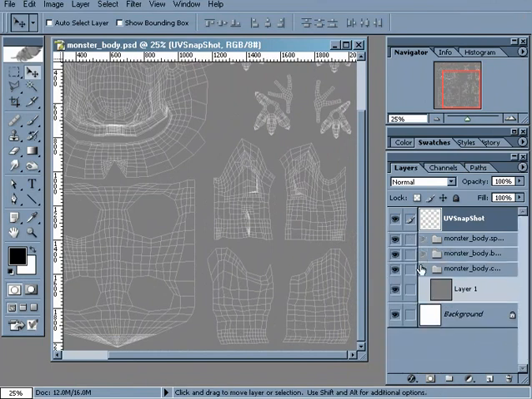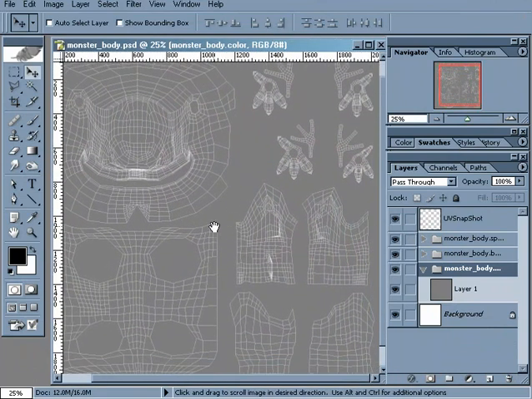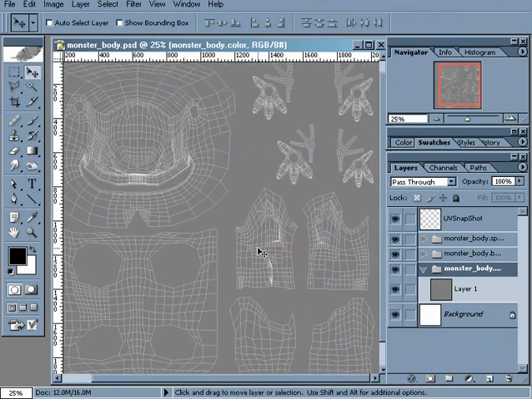And the reason that this works with Photoshop 6 or later is because this creates what are called layer sets. And so you have one layer set for the body color, one layer set for the bump, one for the specular, and whatever other attributes you decided to add. And layer sets are a feature that are new in Photoshop version 6. So anything older than 6, I'm not sure how well that works. Okay, so now that we've got this brought into Photoshop, we're ready to go ahead and start painting, which we can get started on in our next video.